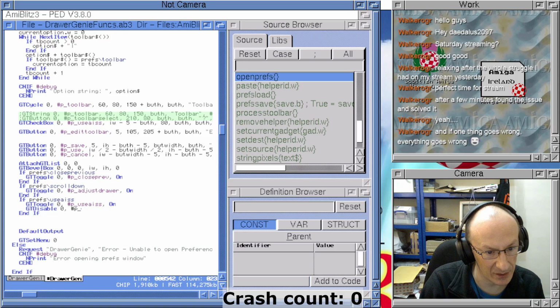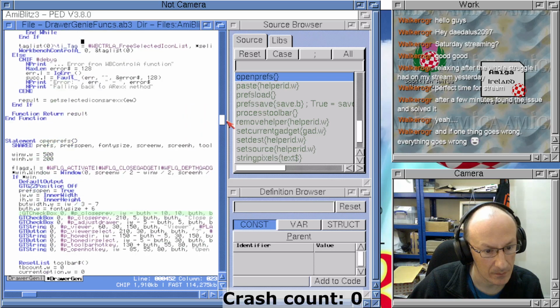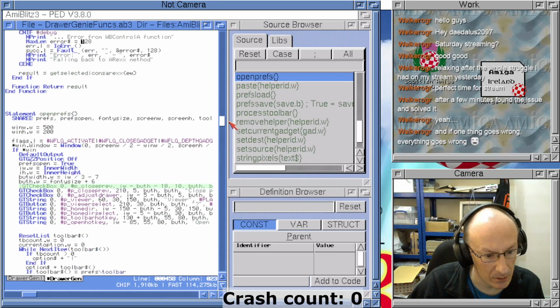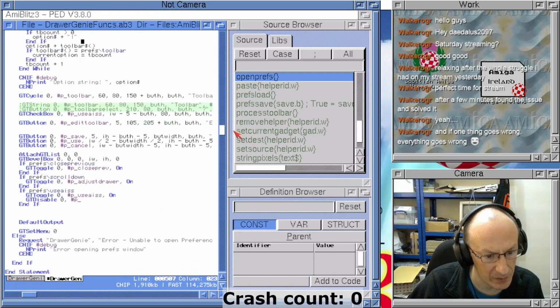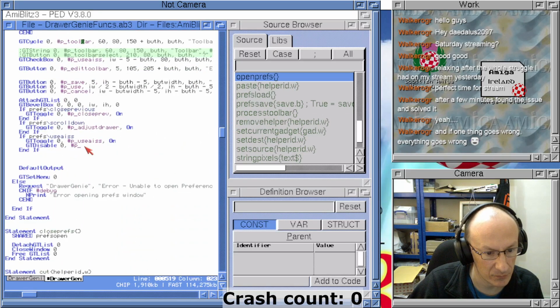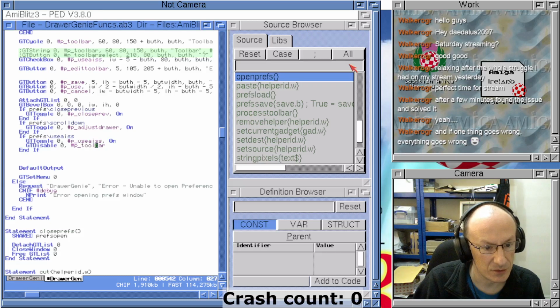What did I say it was? P toolbar, of course. Yeah, just there. GT disable. I think that's all that I need to do for that.